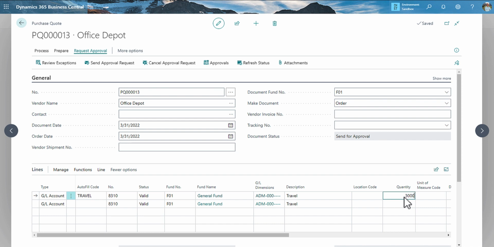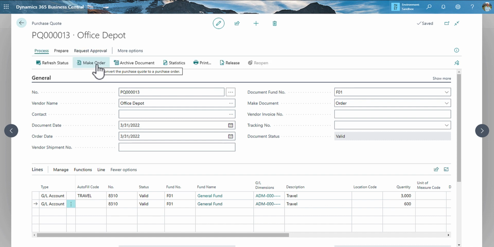And you'll notice that the document is now valid because we're not actually invoking any of our approvals in the system. So this is a purchase quote in the system, and in the base Business Central solution, the purchase quote typically can be processed in the system to create a purchase order. So this is one way to instantiate a purchase order in the system. When we know who the purchase vendor is, obviously, we enter the document, and the team user can go ahead and set this up to generate a purchase order in the system.